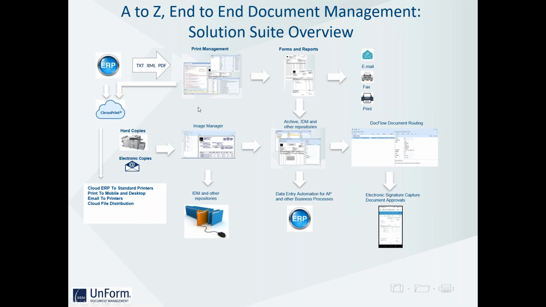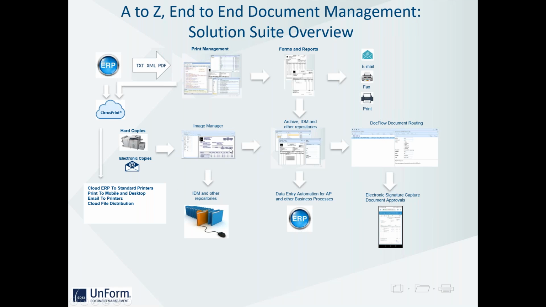We're also going to look at our image manager solution today. The image manager is what we use to bring documents into either the archive or the IDM that are either third-party documents or documents that were generated and had some value added to them after the fact, like signatures and things like that. The image manager has been rewritten as of the first of the year with version 10 with an eye toward automation. We're going to talk through how all that automation comes together to simplify getting documents not only into our archive, but again, we can push those straight into IDM as well.